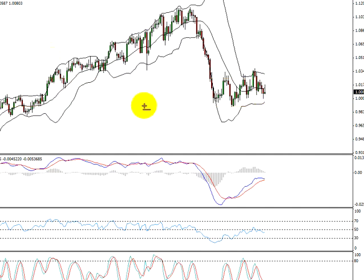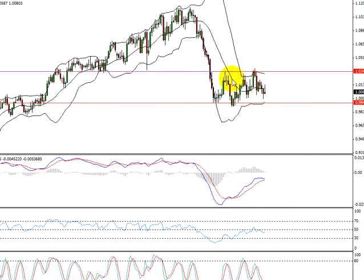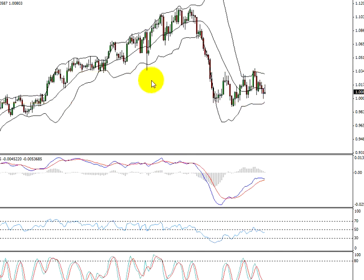But as for now, we can see just a new range, right? Just a new range for these sideways moves. And we can even see a potential bullish divergence right here. So around these levels, around the equal level, we can look for an opportunity to go long again. And of course, if it breaks up this resistance line 103.50 again, we can go long again. This is the Canadian against the franc daily chart.